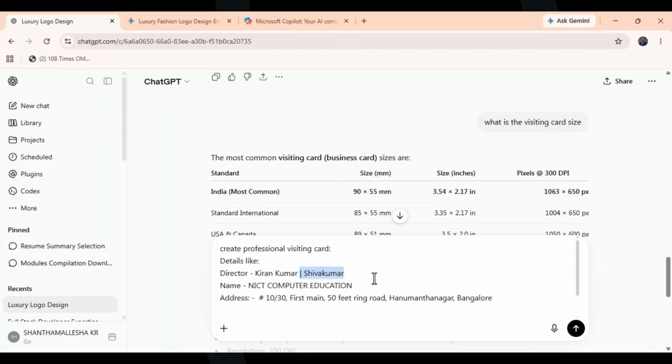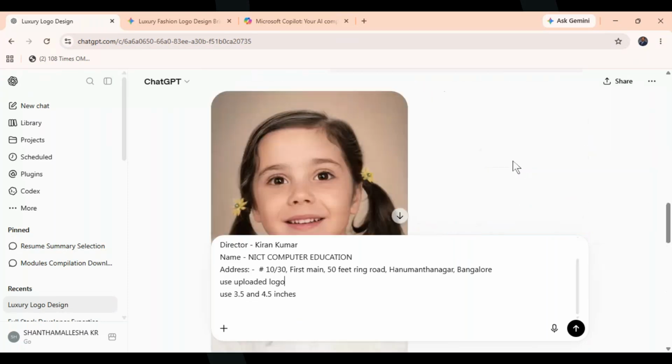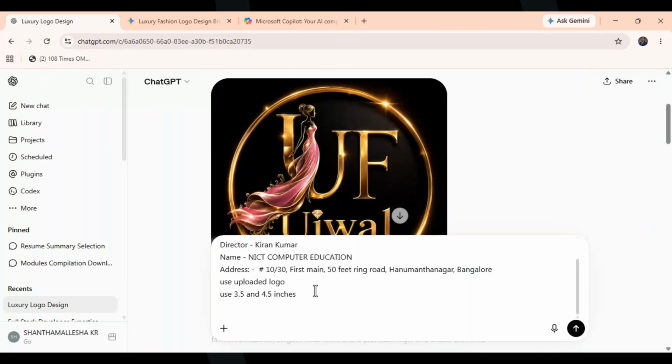Okay, I'll be taking Mumbai. Okay, then use logo, uploaded logo, little bit of logo, do copy, paste it.